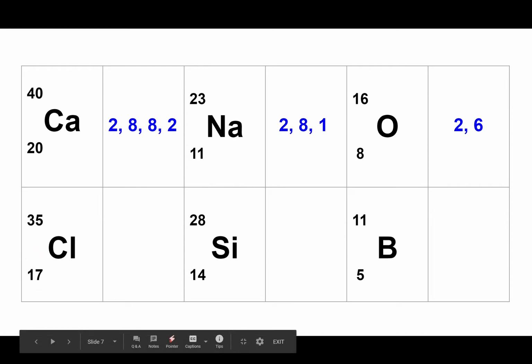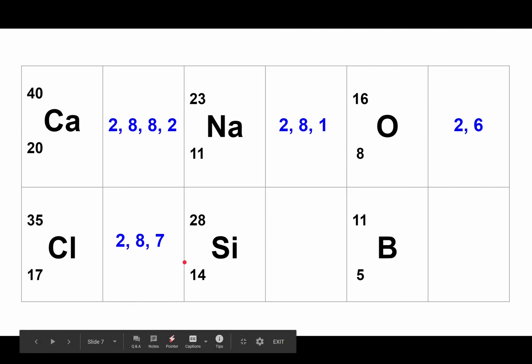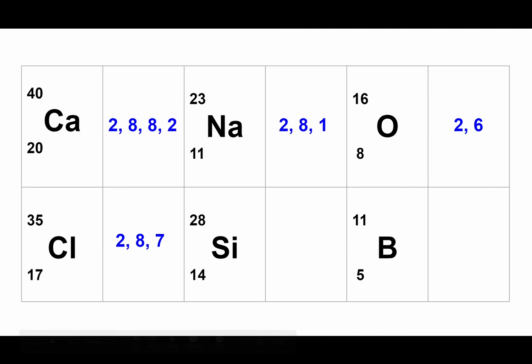All right, so if we start working through the energy levels, we have 2 for the first one, 8 for the second one. That means I still only used up 10. I have 7 left over, and then that can all get filled in the third shell. Okay, silicon has 14 protons and electrons, so that means we're going to have 2 in the first shell, 8 in the second shell, and then what's left over goes in the third shell, which is 4.